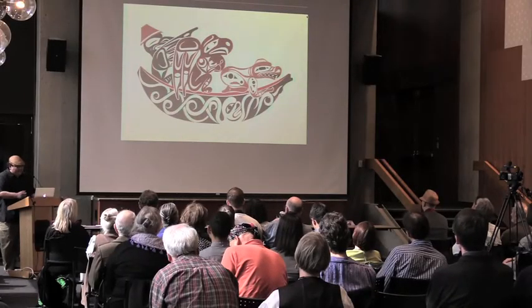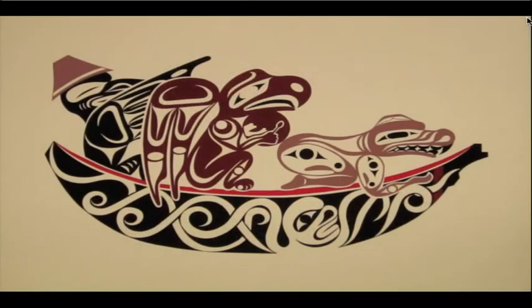This image here is our journey together. And this was drawn up with the help of my teacher, Andrea. In the back of the canoe, you have a raven, which is my clan. Raven's always a trickster or joker, so that's what he's doing. He's in the back of the canoe telling jokes. And you've got Eagle doing all the work, keeping the beat with the drum. And then you have a bear in the bow just playing in the water like they do.